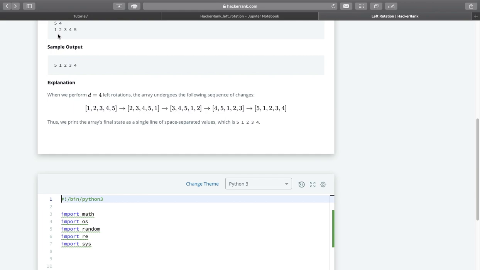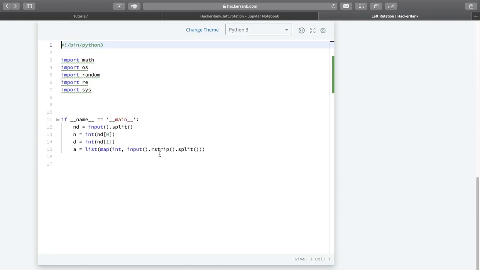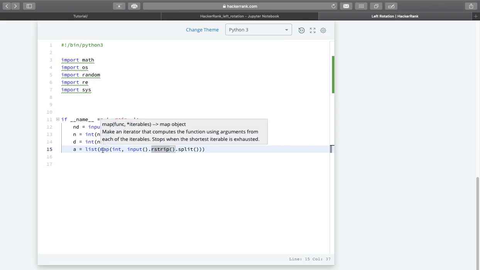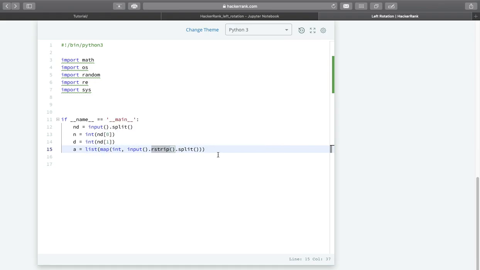For taking this as a list they are taking a simple input and using rstrip for deleting the spaces from the right side, splitting and making each value an integer type by mapping them and making a list. So we are getting the list in a, and the value d.